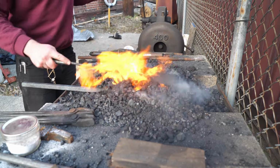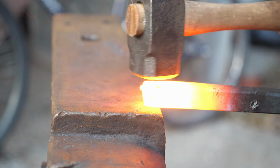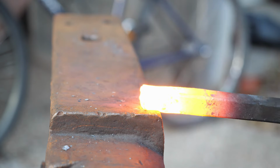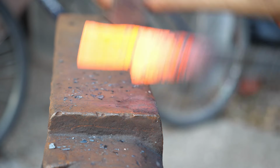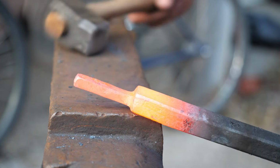Okay, so back at the forge, I decided that I wanted to turn this into a pencil compass, so I need to forge components that will hold a pencil. What you're seeing me forge now is the bit that the pencil will go into. I call it the shoe thing. And the other component is just a simple thumb screw.